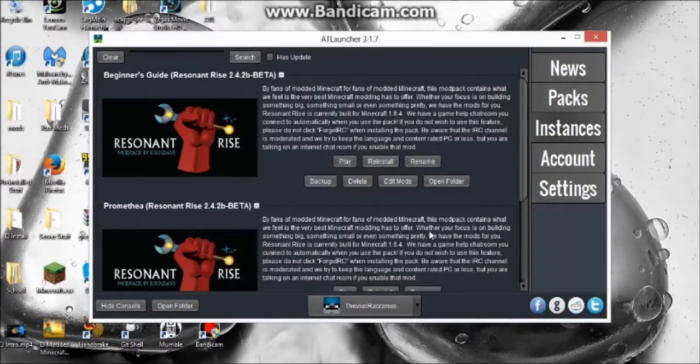I haven't tested if this has any ID conflicts yet, so I'll get back to you if it does, but now we're just going to click play. Oh, and by the way, you have to re-add Redstone in Motion every time you update the pack. Do not forget to do that, or everything from Redstone in Motion in your worlds will disappear. So that's a very important thing.